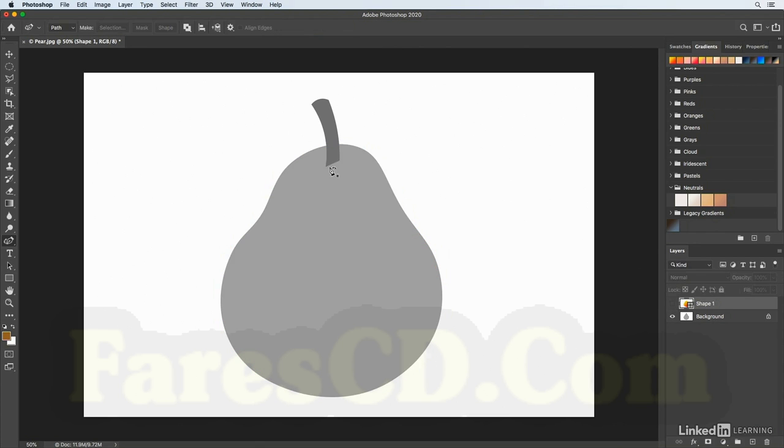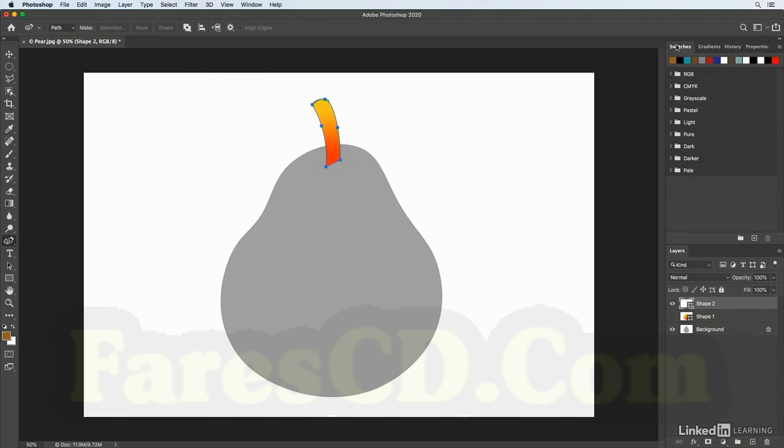So here we have a mix of corner and straight points. So I'm just going to double click each time I set down a point, and that's going to give me straight lines. Then I can click anywhere on any of those lines on the path and just add another point and make them curved like that. Again, I'll click on Shape. Now it's going to load it with that gradient, but from my swatches panel, I'll just select a brown color. We can show the shape layer, and then we can hide the background layer.